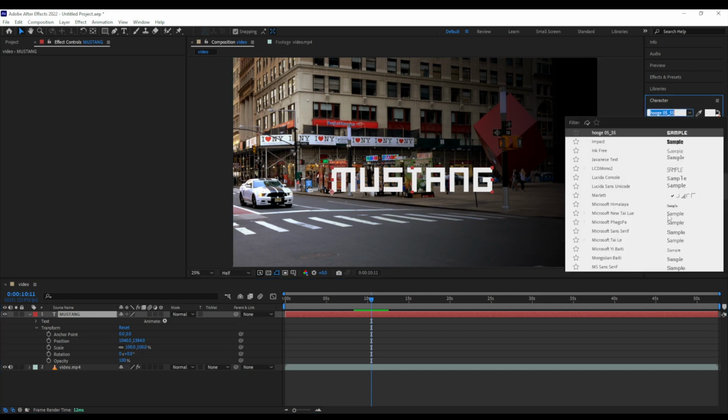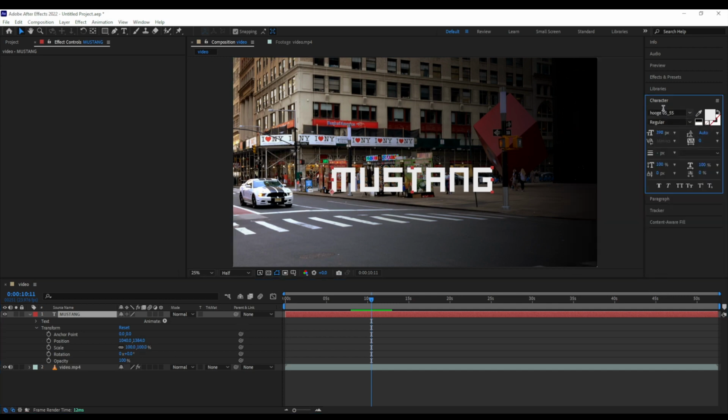You can also go inside this, go to transform, and animate all these transform properties. We have different fonts here. We can adjust the size, and I think this is very similar to Photoshop. You can make it bold, italic, just basic stuff.